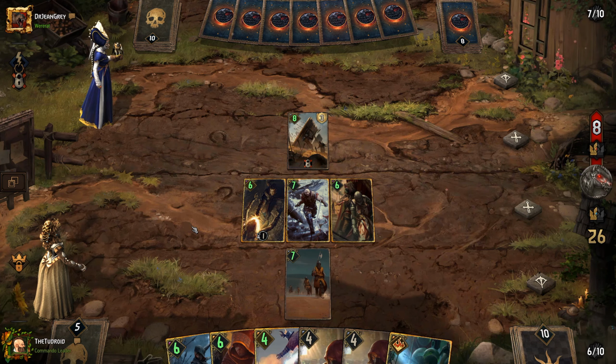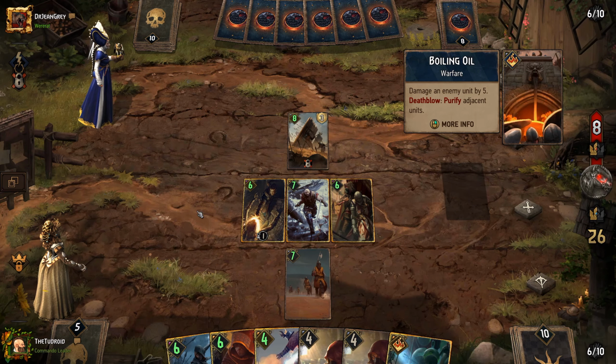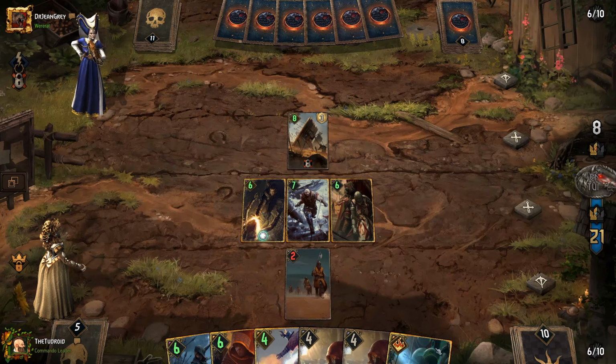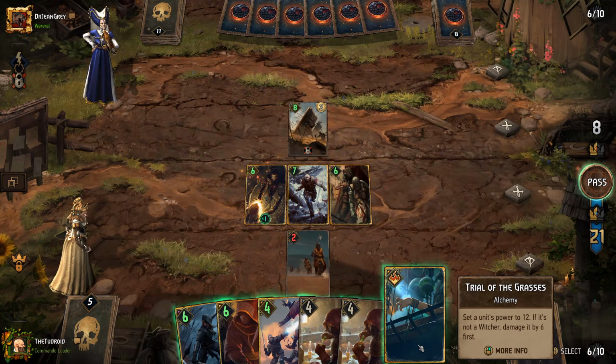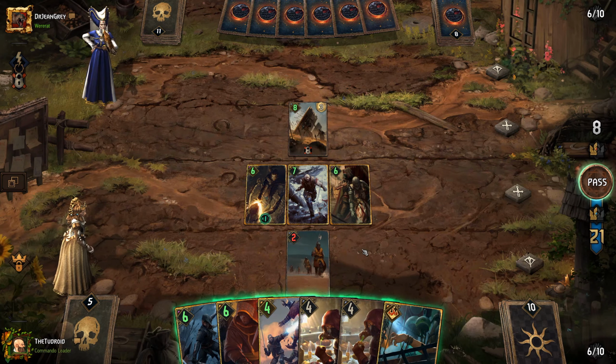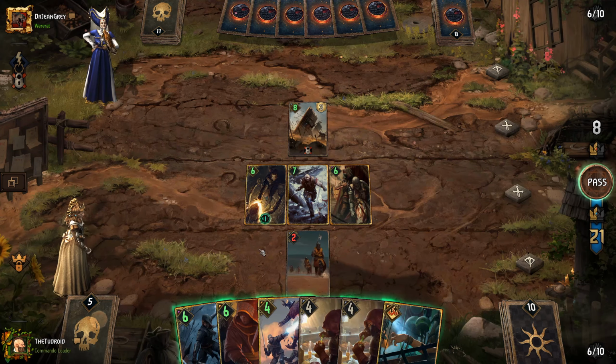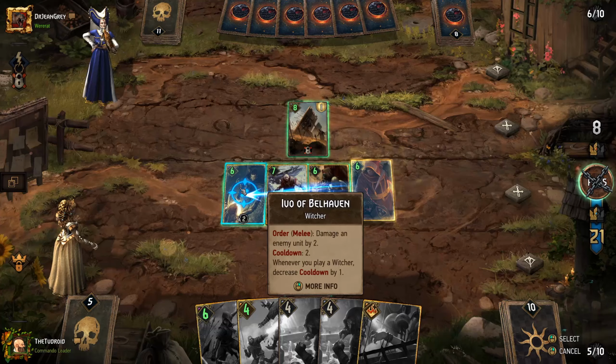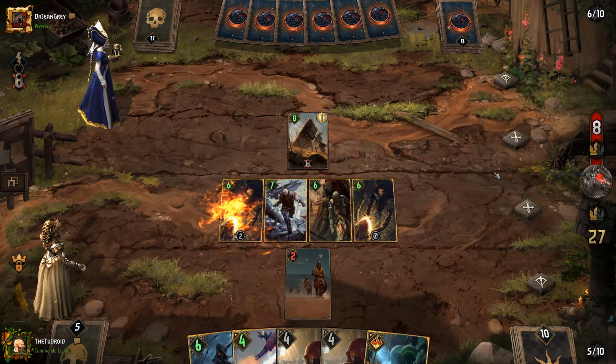So I believe we have this game in the bag. If we don't, I'll be very surprised if he manages to pull something out. He may do though, because this game is unpredictable, you know. Anything can happen. The only thing I'm worried about is I don't get much value on the Trial of the Grasses here, sadly. Okay, put out Ivo, and get a second Ivo. Lovely.